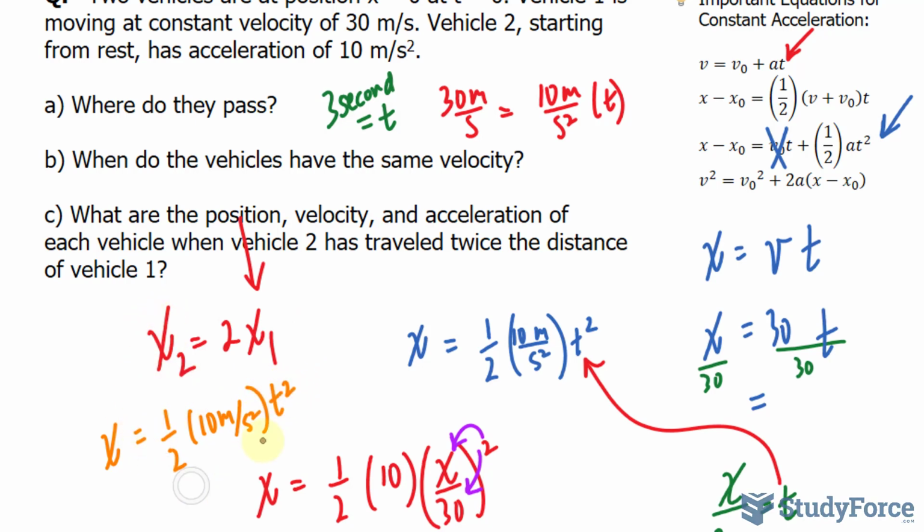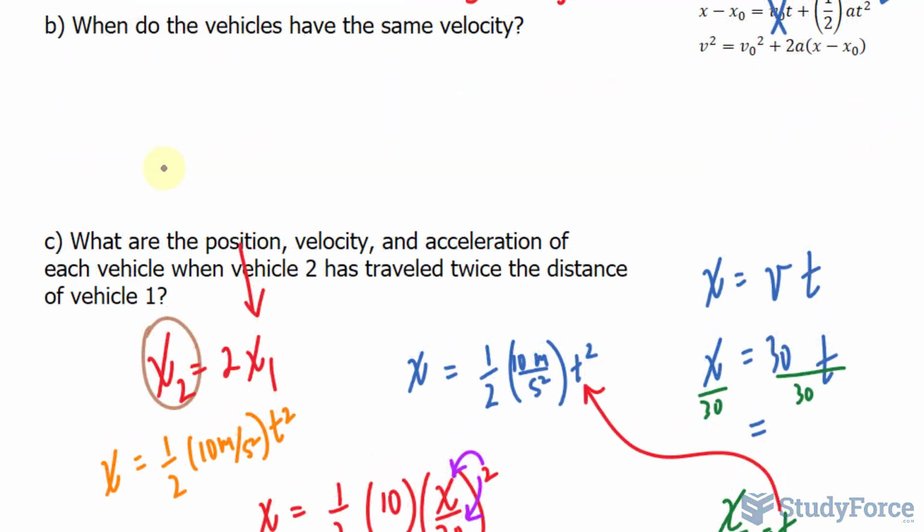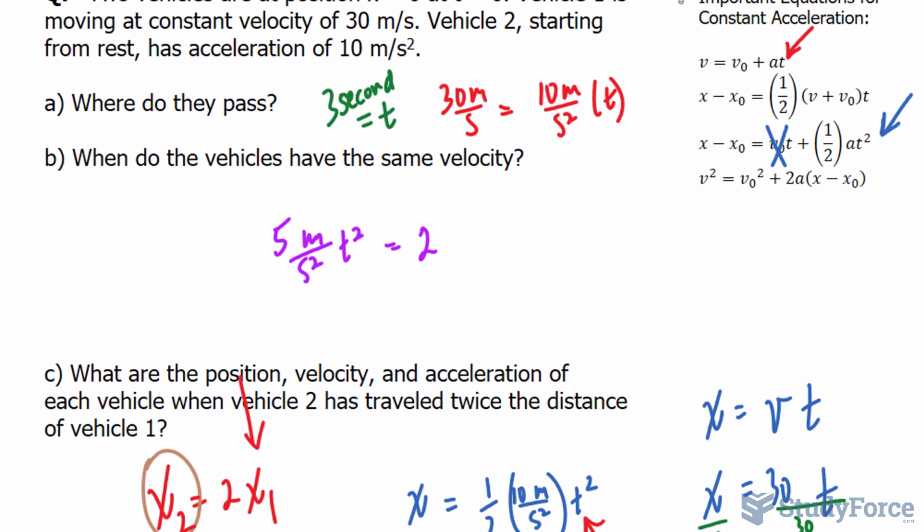I'll replace this expression right into here. I've made some more room up here just for convenience sake. So 5 meters per second squared times t to the power of 2. That's this part. And for this part, 2 times the expression that we used earlier. Remember that the position is equal to the speed or velocity times the time. And that being said, I'll replace the x sub 1 with v times t, and we know that constant speed was 30 t. So this adds up to 60 t, and that is 5 t squared.